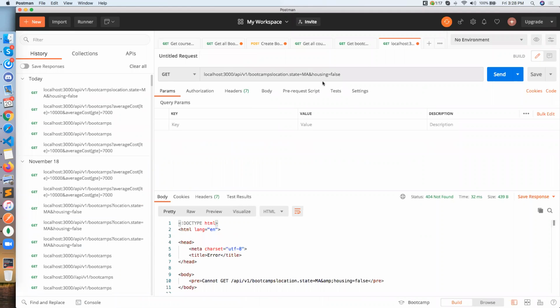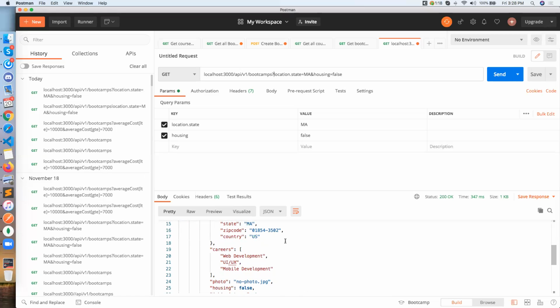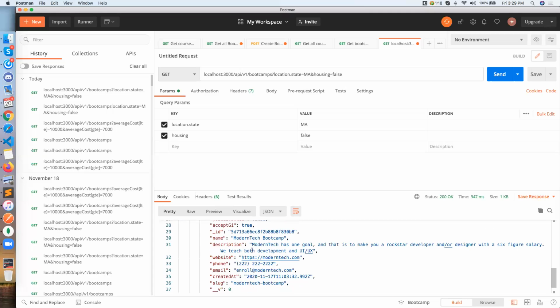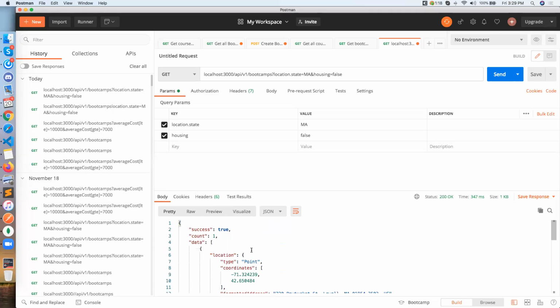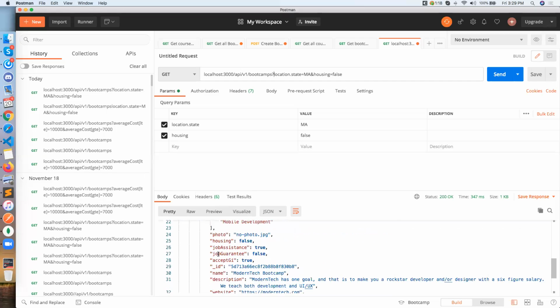You can get only one record, one document, but it provides you all the documents, all keys and values in the database.